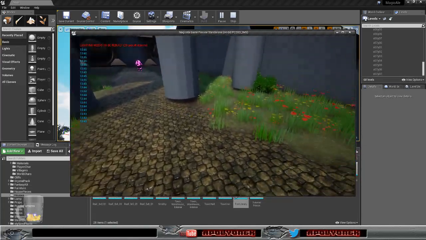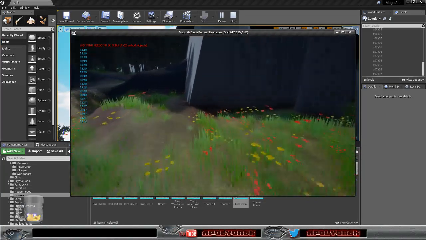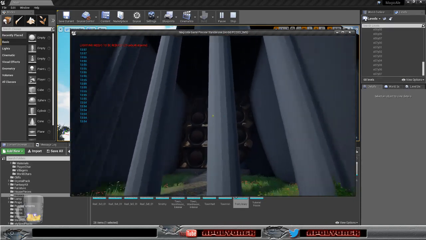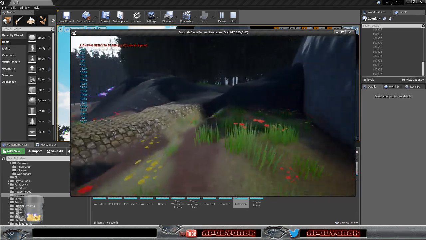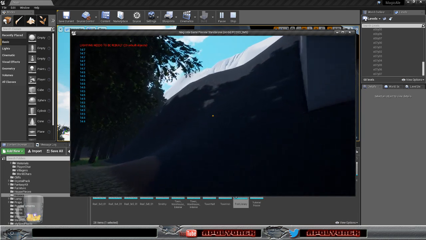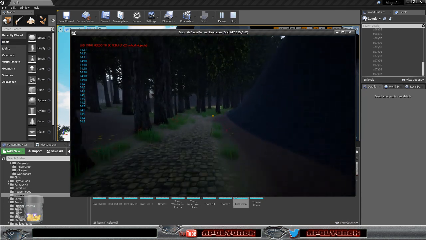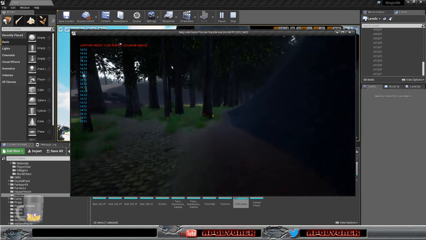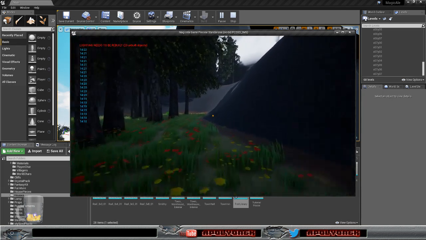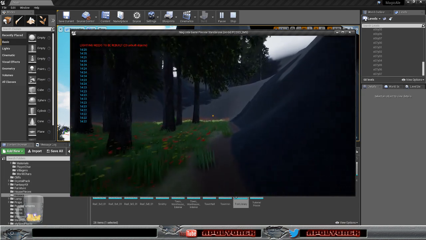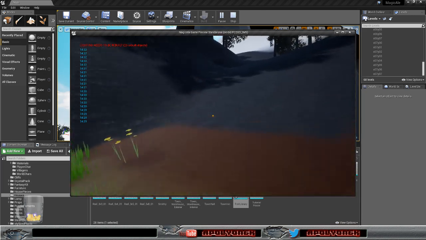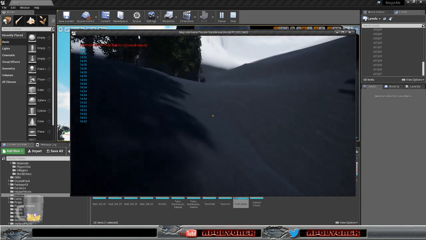Oh, these need to be longer. Oh, and I also need to change this so that each of these pieces has better collision. I think I built some kind of ramp up here. Yeah, I think I can get up this way.